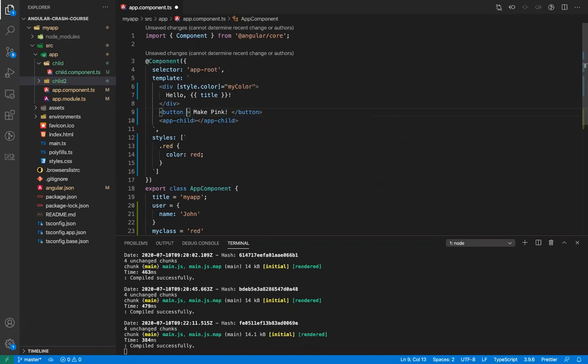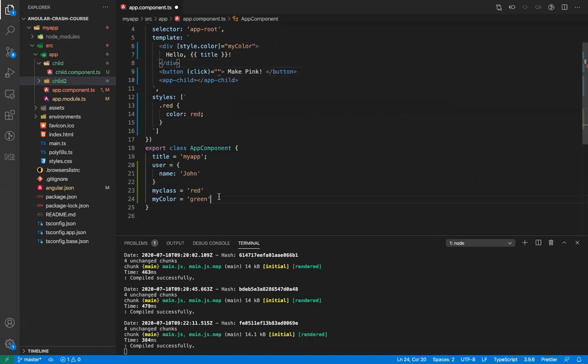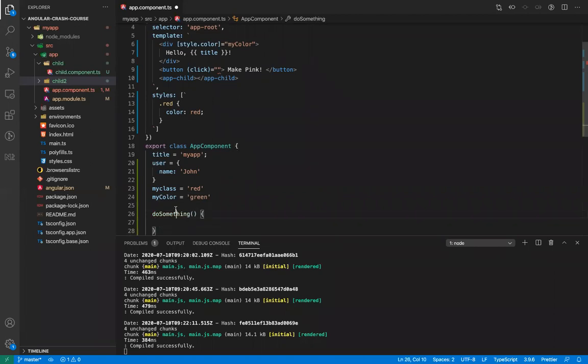To handle events, you use a special syntax of wrapping the name of the event, in our case click, in brackets. And then you specify the handler. Ideally, it should be a function from your component controller. So something like this, and we specify it here.